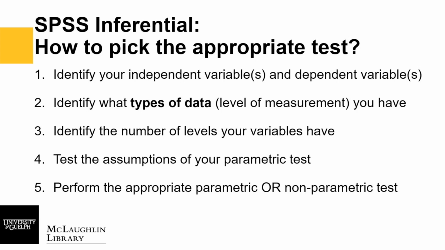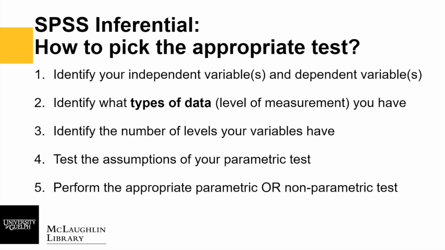Step 4, test the assumptions of your parametric test. Parametric is a fancy way to say normality. We'll chat a little bit more about this later. We're definitely going to be covering this in all of our further workshops. Normality, i.e. your standard bell-shaped curve. Do you follow that normal distribution or do you not? So you need to test the assumptions, because if you don't meet normality, well, you might have to switch to a non-parametric test. And again, if these terms are really new to you and you don't know what they mean, we'll cover parametric and non-parametric for a lot of our other workshops.